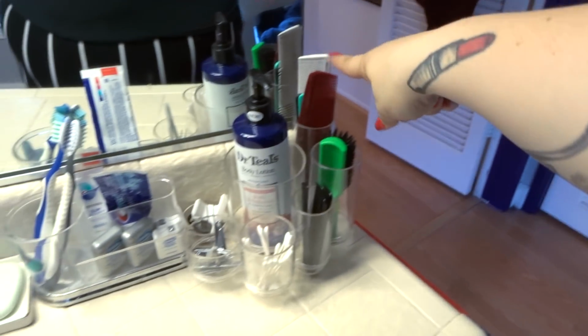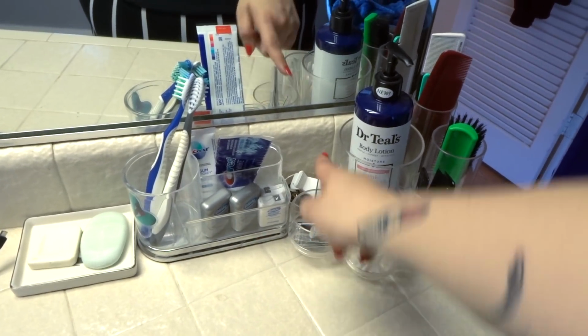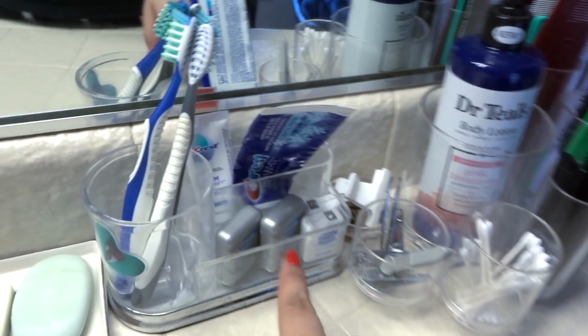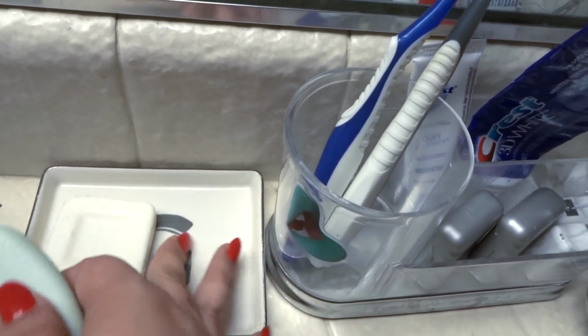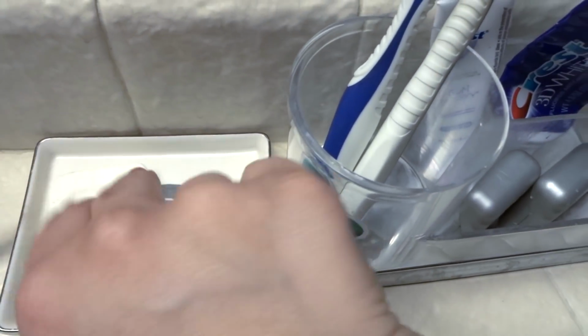And then Cody has his combs and brushes, Q-tips, nail clippers and tweezers, and then that's kind of our catch-all back there of hair ties and clips and those things. Then right here is just where we keep our toothbrushes, floss, toothpaste. Over here is our hand soap, which by the way, this little dish was a gift from Amanda Allison.